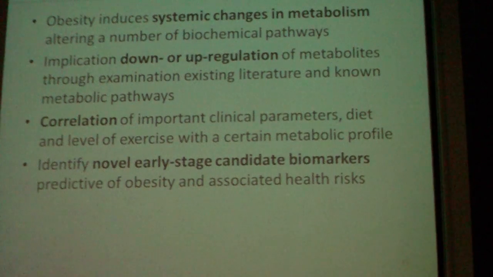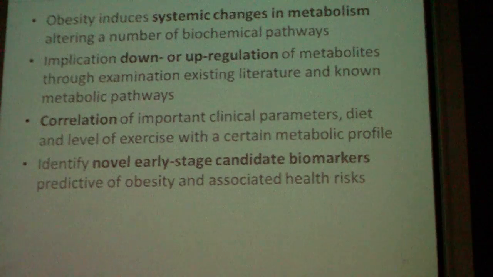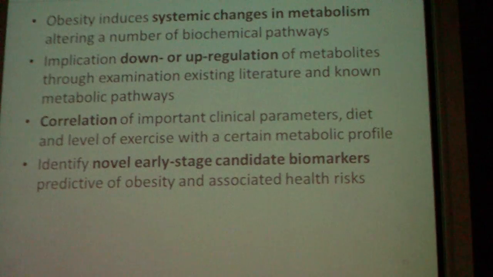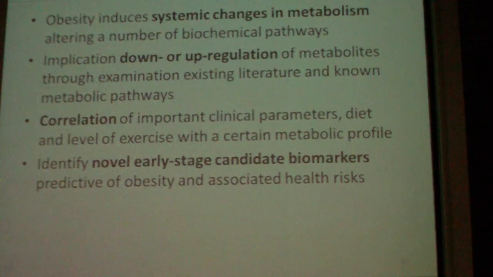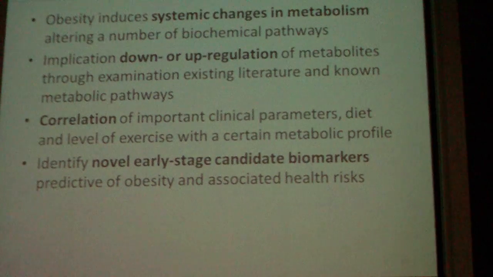In future, I want to correlate important clinical parameters like BMI, body fat measurements, diet, but also level of physical activity with a certain metabolic profile. So see if diet and physical activity can influence the metabolic profile of obese subjects, for example. And the goal is to identify novel early-stage biomarkers, so biomarkers which can predict obesity and associated health risks like diabetes or cardiovascular disease. So that's the goal, to eventually detect some biomarkers which we can use in the study of obesity in children.